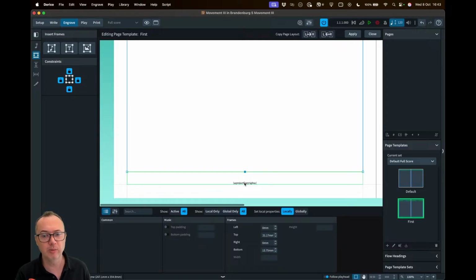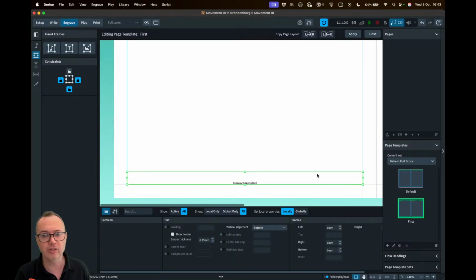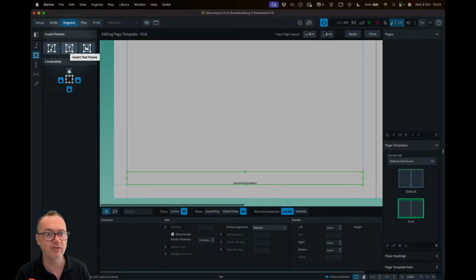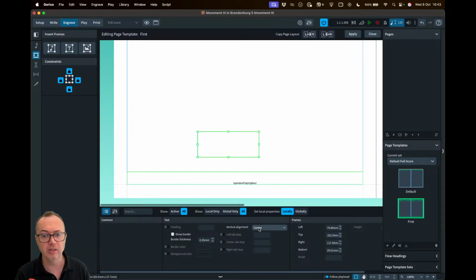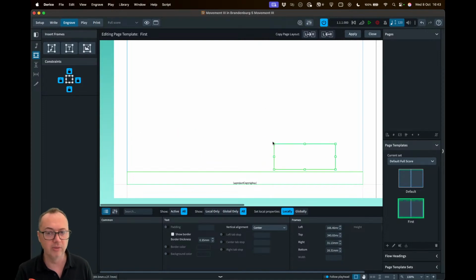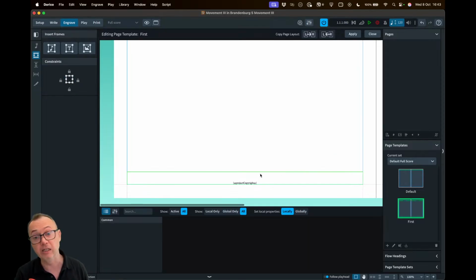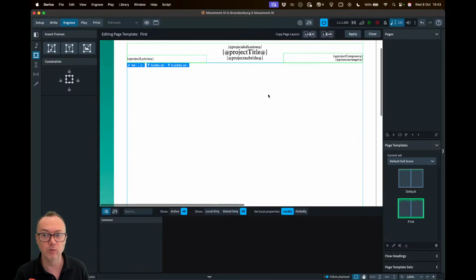Also, if you want multiple bits of information, some of them left aligned, some right aligned, some sat on the bottom, some top aligned or anything else, don't forget you don't have to just use the one frame that's here. There are some buttons up here, and you can add a new text frame. You can change the alignments, you can change the size, and you can put these wherever you want them and put other bits of text and information inside them, no problem. Those are just the default ones on the page, and they are commonly enough for what people need, but not necessarily always.